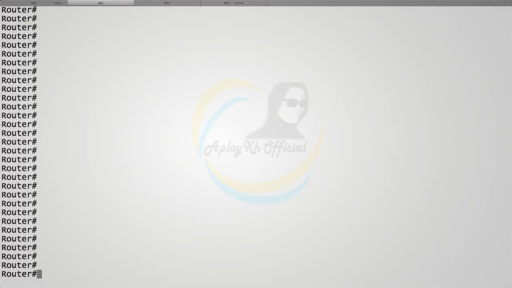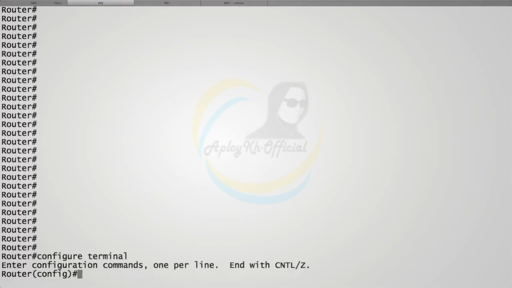What I can do is go into global configuration mode. To do that, we say configure terminal, or conf t. That's a shortcut way of getting into this terminal configuration mode. It's from here where I can start to enter commands, and I can enter global commands from this prompt. Notice that I'm at the config prompt. If I were in interface configuration mode, that prompt would be config-if because I would be configuring an interface.